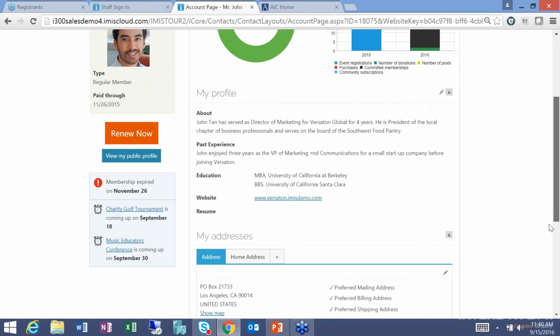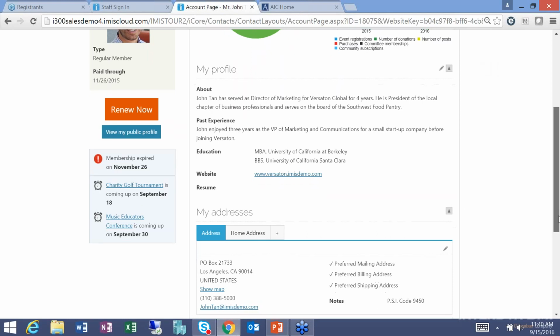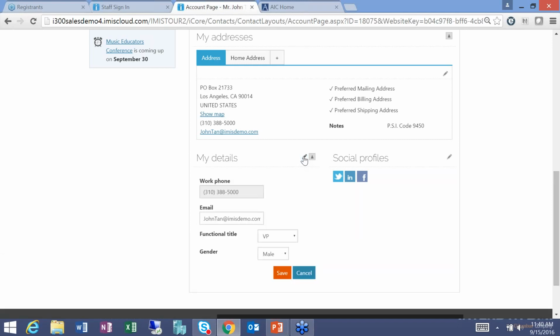I can't stress enough, it's just a web page, and because it is, you can design it how you want. So maybe you want addresses up here, maybe you don't care about this information. We just remove it. That's the whole piece about how we train you to move things around, add new iParts, remove iParts. So it's pretty flexible.